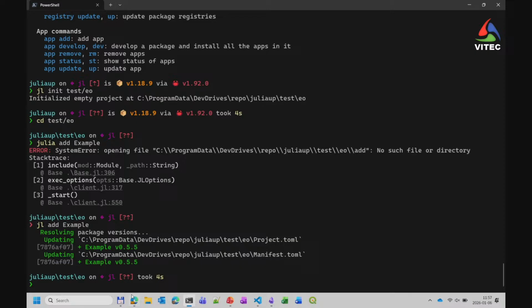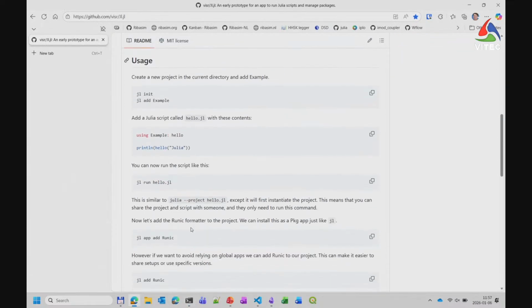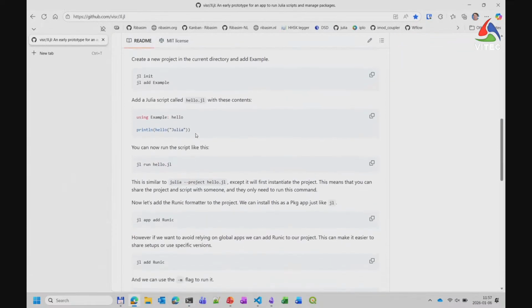And so what I can also show is this: if you have a script in a project, you can just do JL run hello. Even if you don't have the project instantiated, it will do that automatically for you.